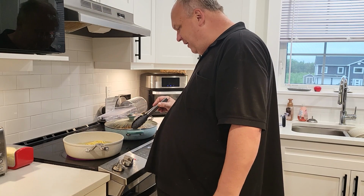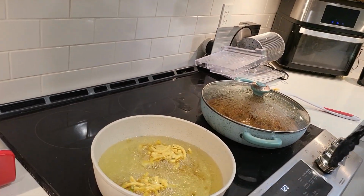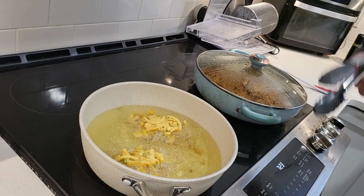So these are frying quite nicely now. And another minute, and then I'll flip them over.